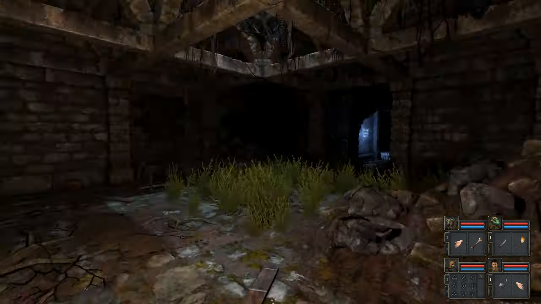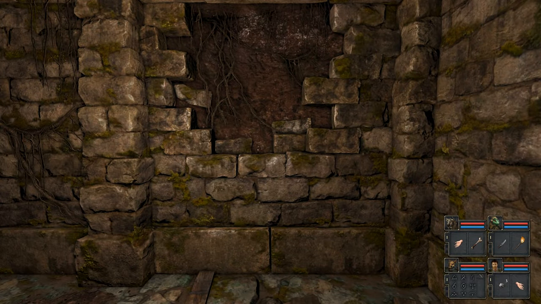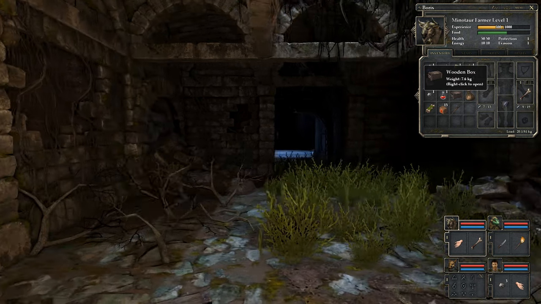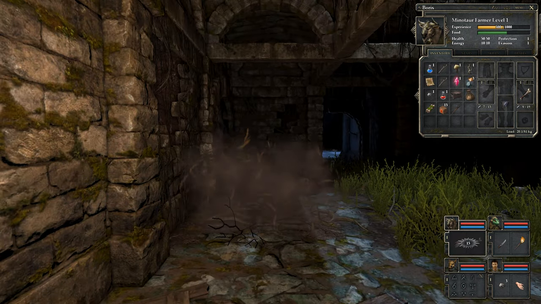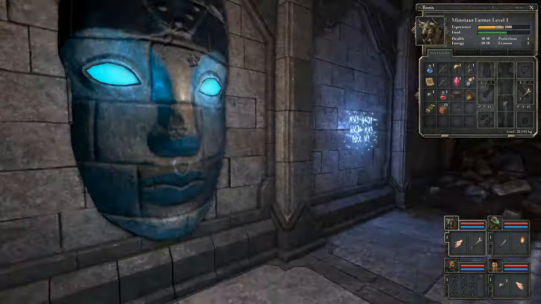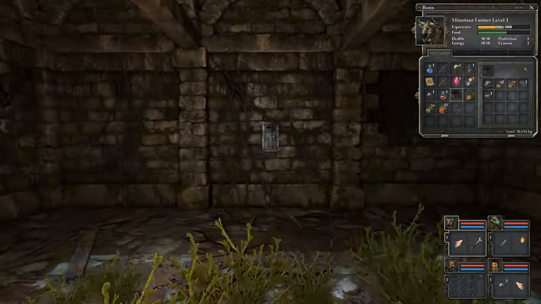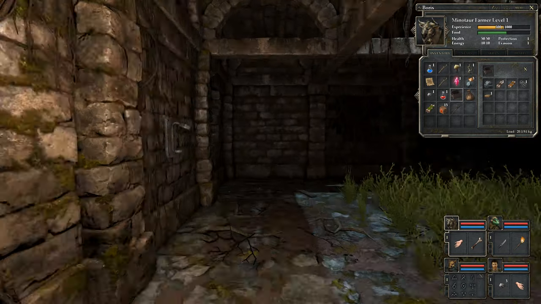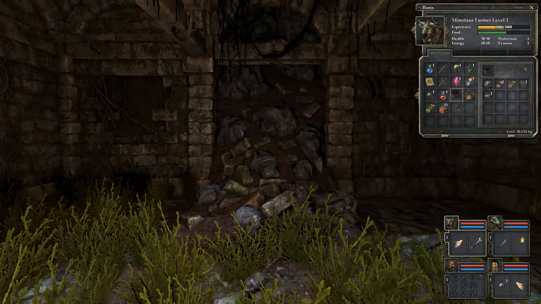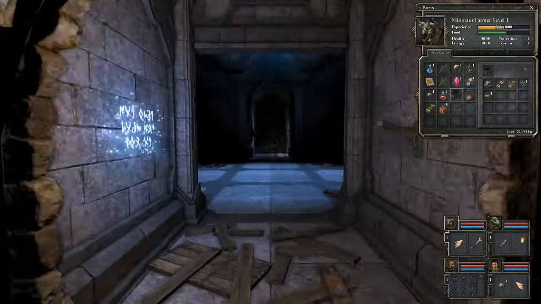Oh, look at that. I was wondering if you could make... Wait. I've got an idea, please. I knew. No. Wait. This is a scroll of poison cloud. The problem is we would need fire, not poison cloud. But there is another stone, which we will use. Okay, I've got an idea. It might just work.